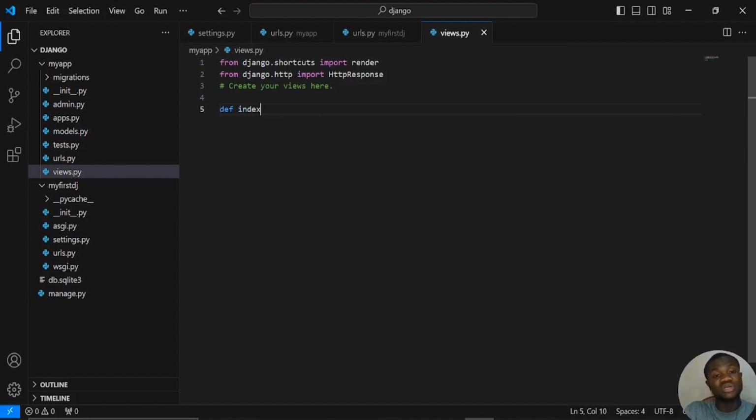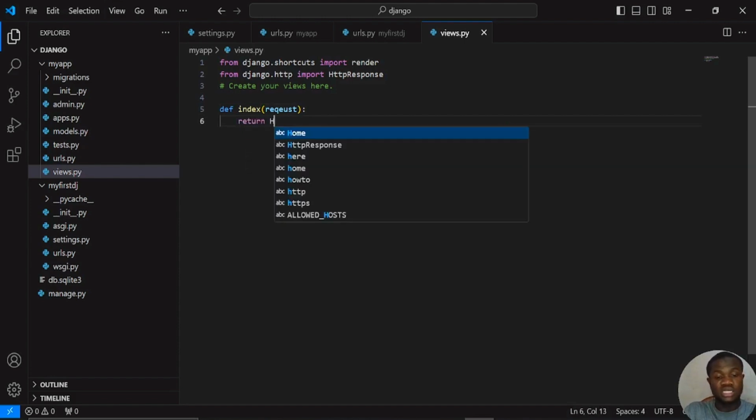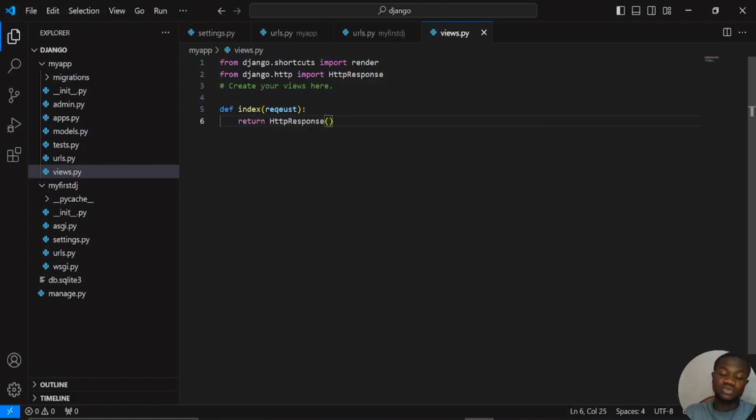In this case I will name it index, and this function takes a request as a parameter and then returns an HTTP response. And what do you want to render for the user? Maybe for this case we will say hello there, for instance. Let's use this for the meantime.